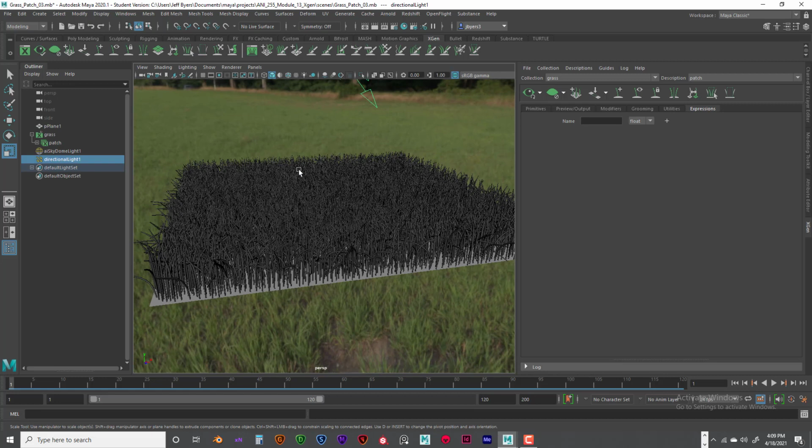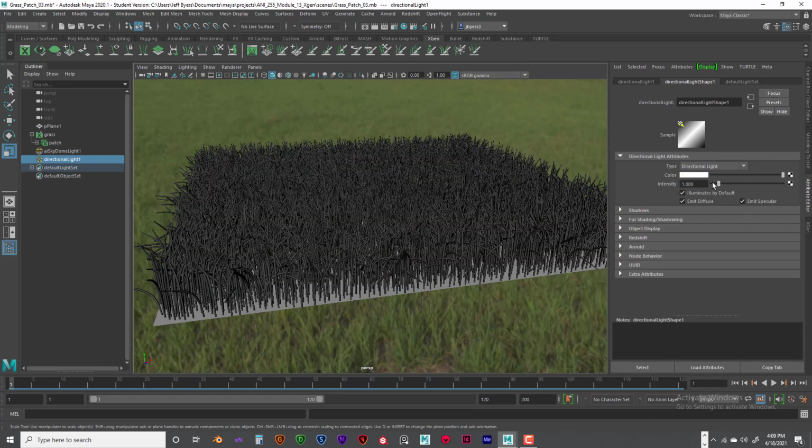My lights are way too harsh right now, so I'm going to go in here and turn these down. Let's go into Arnold here and use the color shift. Okay, color temperature 5800. Kind of gives us more of a daylight.